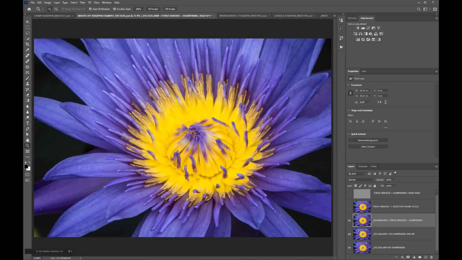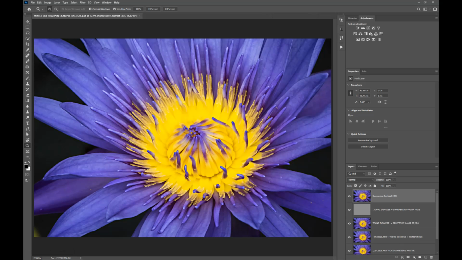But then if we go back to the full screen view, we can really see this image is starting to come to life. But there are a few more techniques we can apply that give the appearance of further sharpening, but which actually just apply a little further contrast in selected areas, and we're going to look at that next.